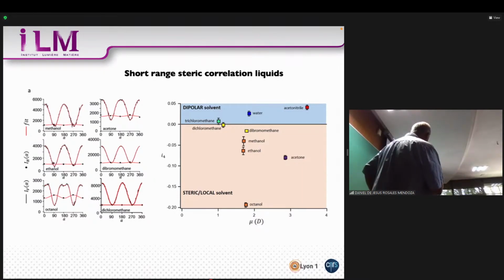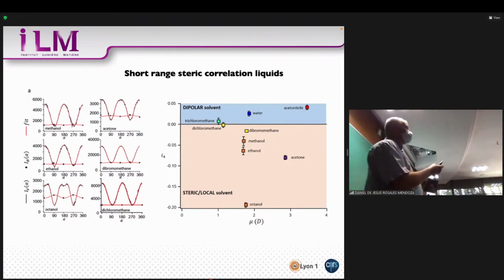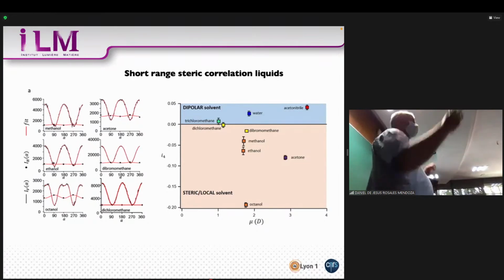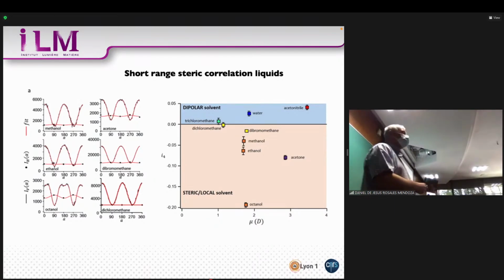And if you go to methanol, ethanol, and even octanol, you see that you have longer chains and they have a tendency to interact, but this would be steric interaction, very close van der Waals interaction. And therefore you switch to the positive side, but with bigger numbers on this side. So with liquids, you see this.